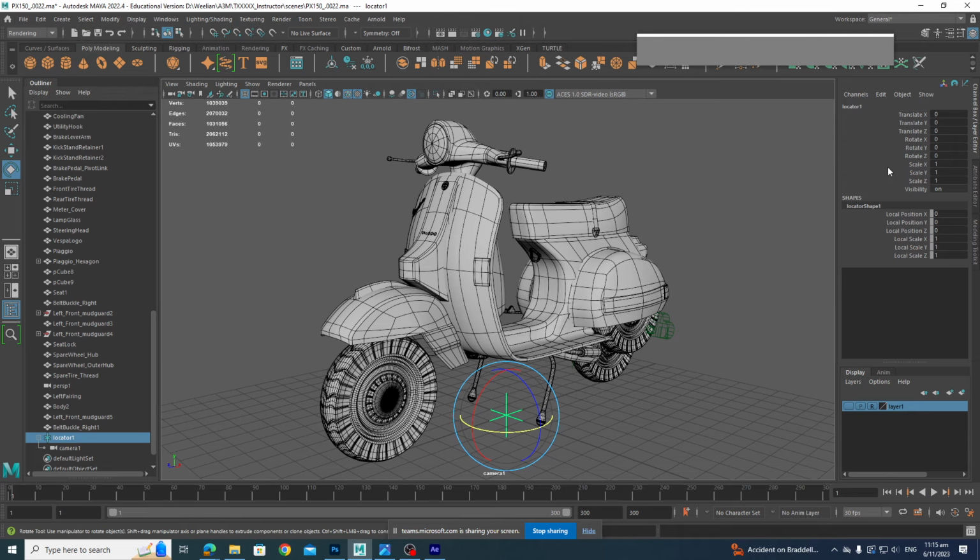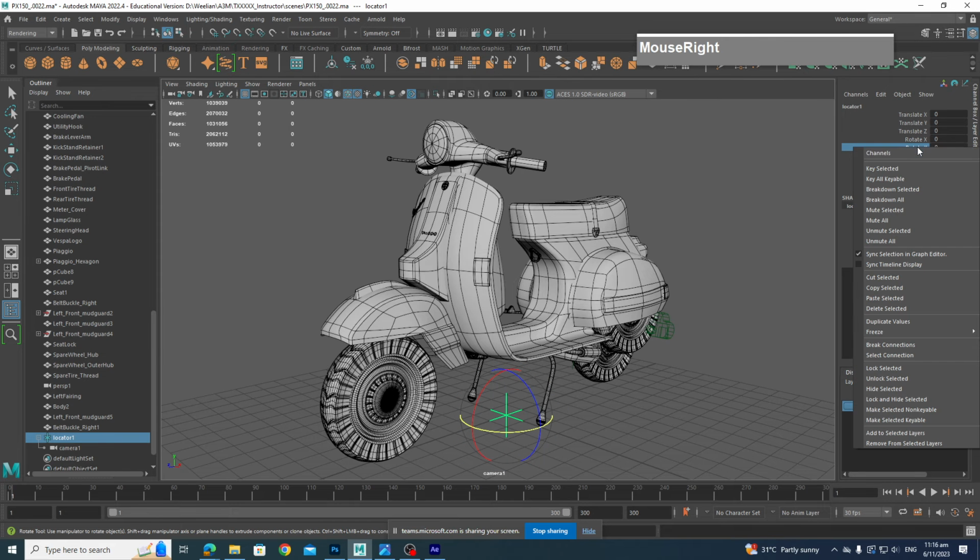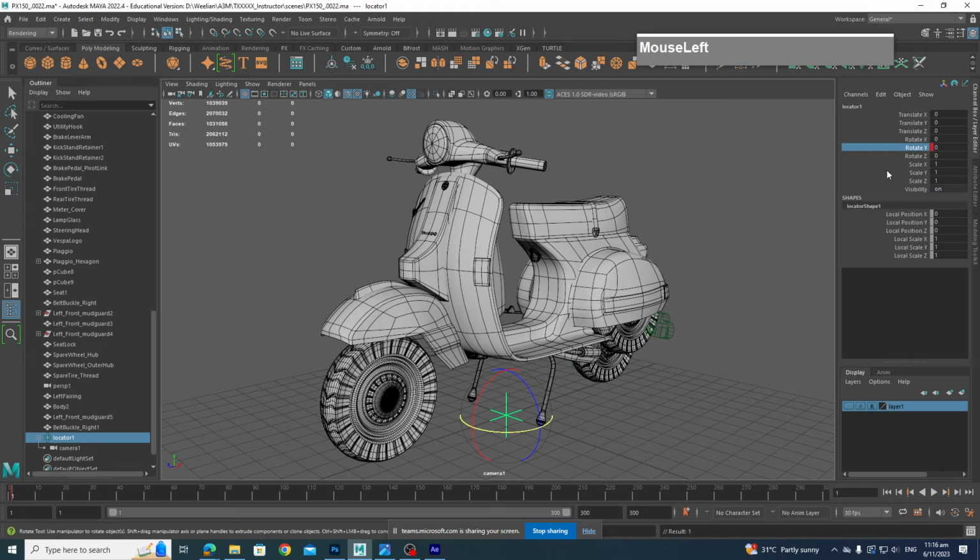Move your cursor over the rotation for the y-axis. So click on rotate y, right mouse click on rotate y and choose the key selected option. And you should see a red dot appear next to y, indicating that there's a keyframe here. And also on your timeline, you should see a red line appearing.